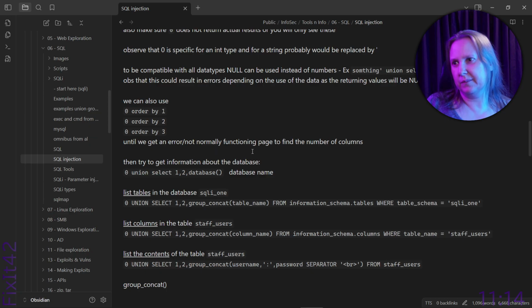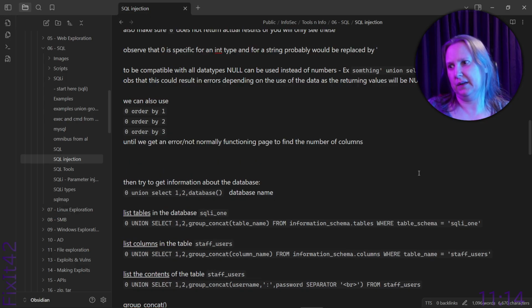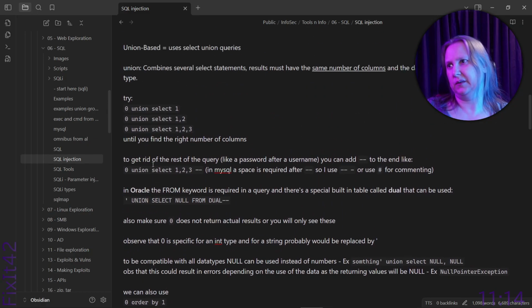So we need a few headers here. Get information. So let's do a, what did I use here before?